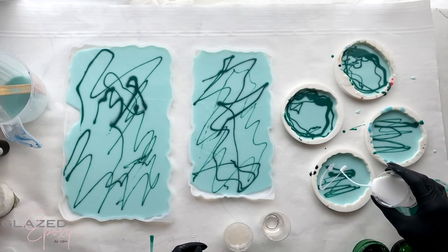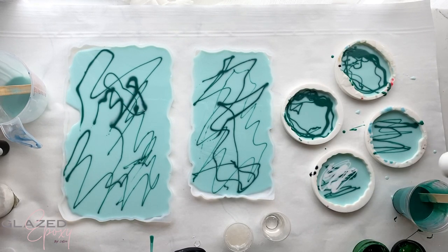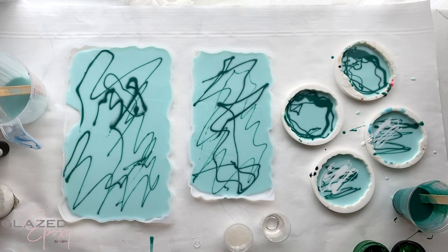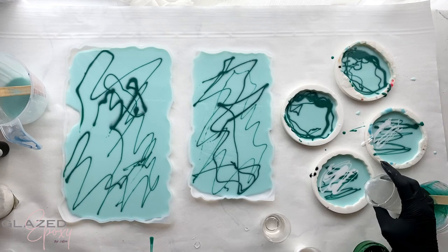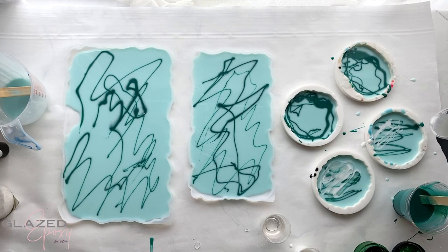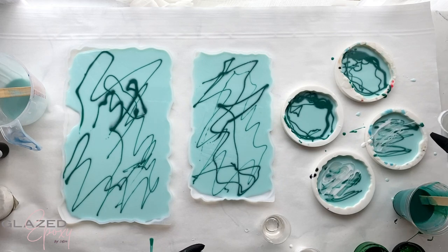So then just taking the white, and with the coasters, I was doing the top two kind of the same and the bottom two the same. I like when there's, you know, four coasters to have two kind of matching sets and they're just a little bit different. I think it's really nice to have a little bit of variety.